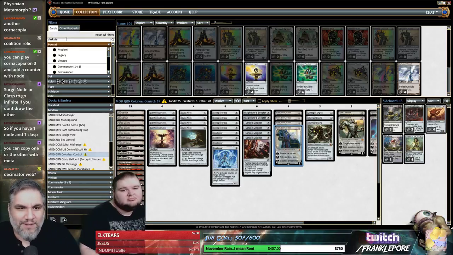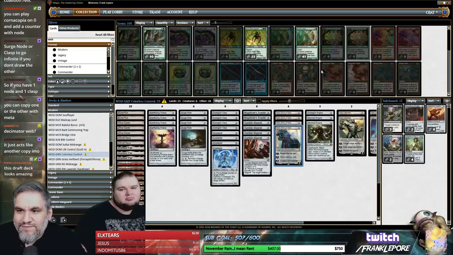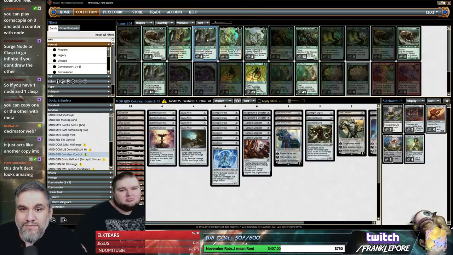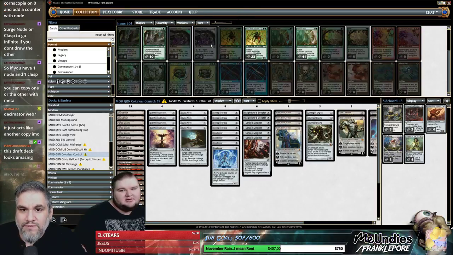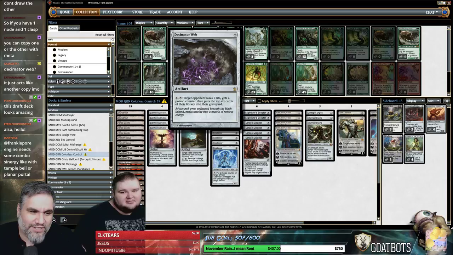Hmm. What's a Decimator Web? Is that the card from... That's like New Phyrexia, isn't it? There's not that many webs. Apparently there are. Target opponent loses 2 life, gets a poison, and puts the top 6 cards of their library into their graveyard. That's pretty interesting. I never want to spend 8 mana to do this once, yeah, though, unfortunately.